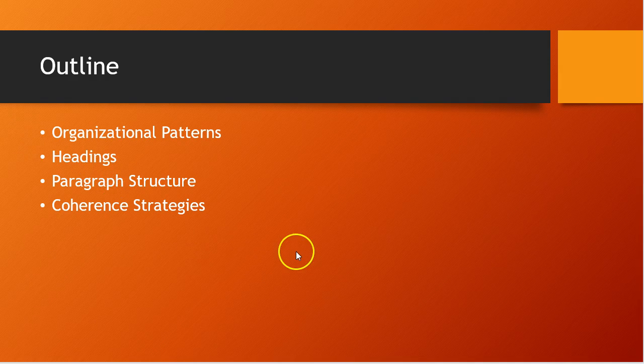So the first thing that we're going to be looking at is the organizational patterns described in the book, and I think that these can be very important in terms of thinking about how you're going to structure an overall document. Second, we're going to be talking about headings. These can really help us identify different sections in a document effectively. We're going to briefly touch on paragraph structure and one of the more key points in terms of how you avoid some unethical methods of structuring paragraphs. And then finally, I'm just going to direct you towards the idea of coherent strategies and transition words.